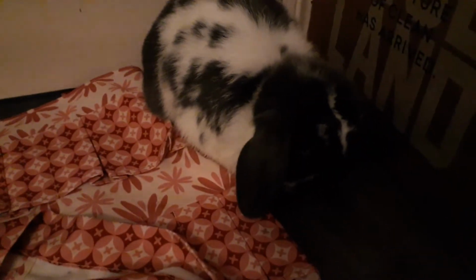Also, be aware that sometimes you're going to have a very grumpy bunny. This one's grumpy because I won't let him go mate with the female on the other side. Gemini, I saw her paw a few minutes ago. Can I see her paw now? No. But just so you know, sometimes you're going to have a very grumpy bunny. Sometimes they get very grumpy. You never know what they're going to get grumpy about, but they're going to get grumpy.